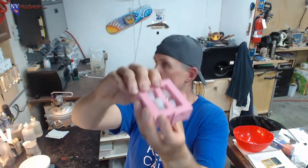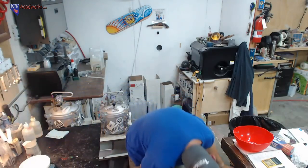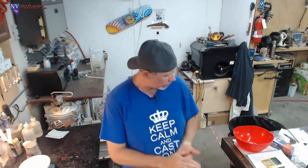There we go. They got pretty much everything you need. They got the single ones, like if you're doing the tube in castings, where the tube is in there, like label blanks. They also have the single pen blank ones, and they got brick molds and all that kind of stuff, stopper molds for silicone. And I'm pretty sure that they have the HDPE molds as well.